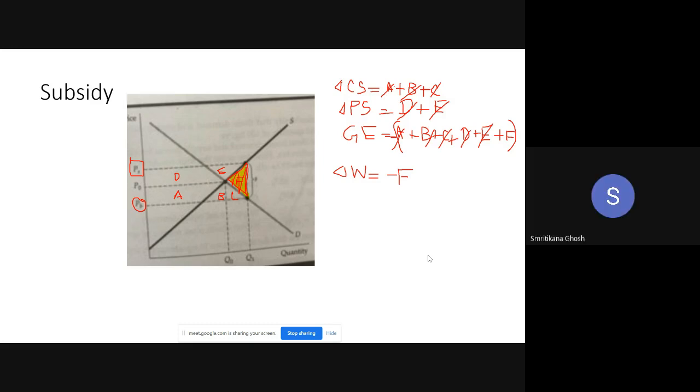So this is all about the perfectly competitive market with government intervention. So today we have finished the discussion portion of SEM 3 microeconomics. I have another class tomorrow. There I will discuss the questions from the university question paper on perfectly competitive market. So in this way we can finish it before, I think, from the next week, 23rd. I'm not sure, but maybe from 23rd or 22.